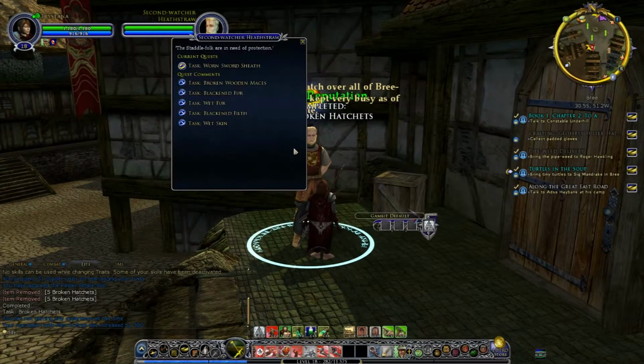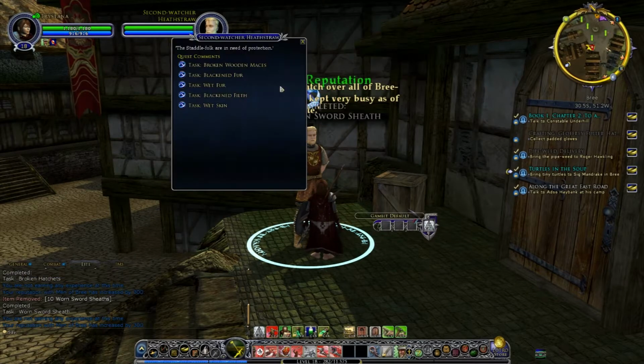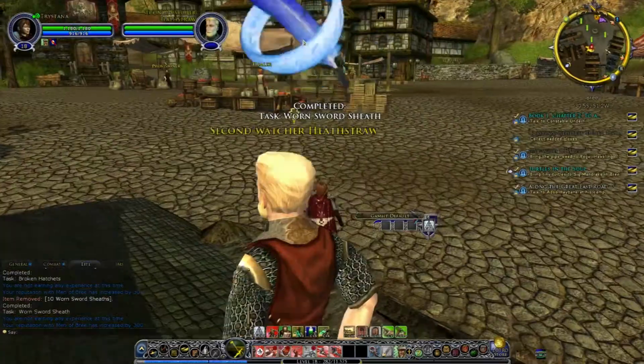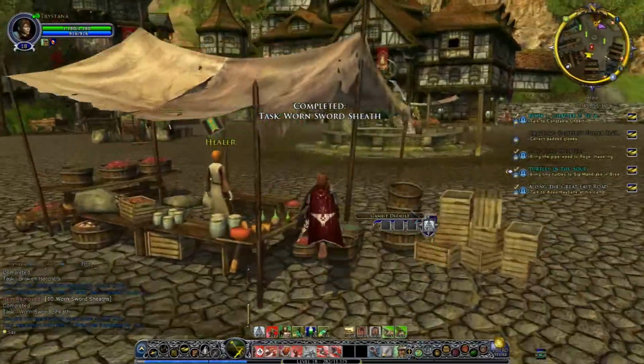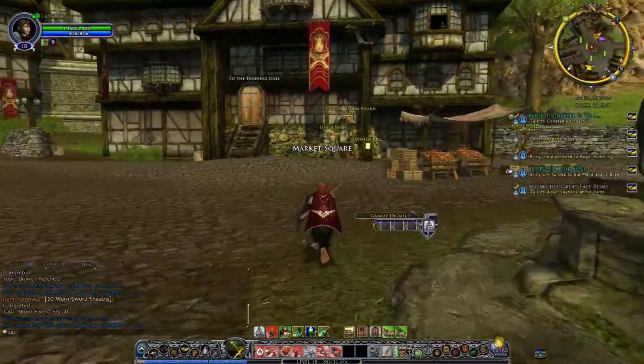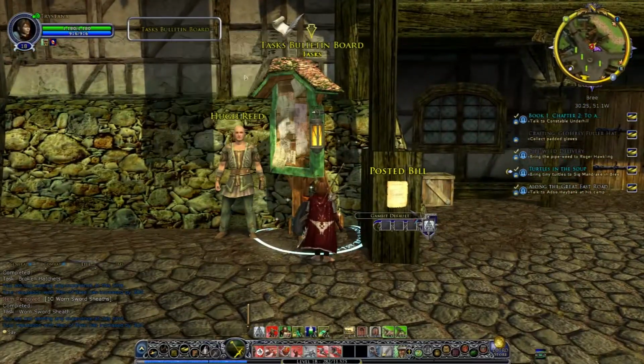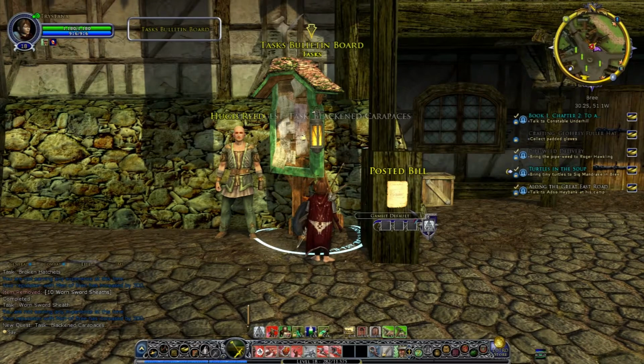How can I be of service? Greetings. So I'm getting some more reputation with the men of Bree doing that. Why he can't stand near the task board, or the task board can be put near him, I don't know. So me doing some running around. Oh god, there's loads of them. Just grab all of them.